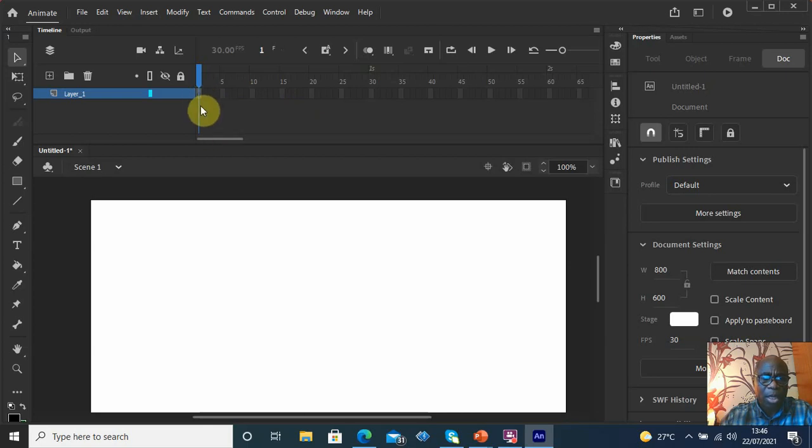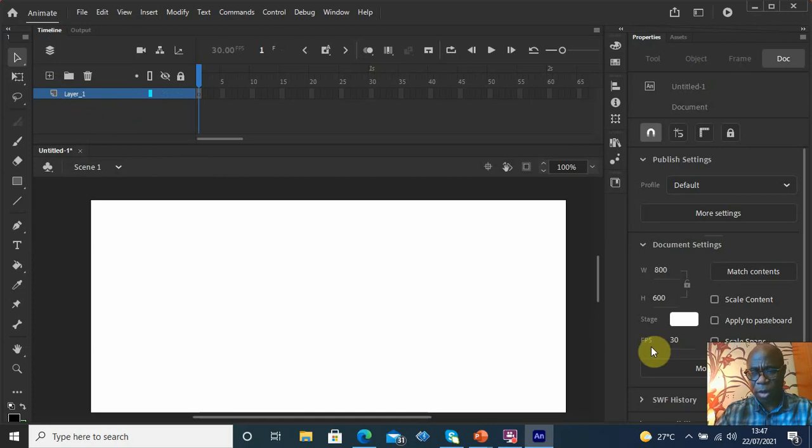For instance, if I bring in any image now, the circle inside the frame there will be black, and automatically it becomes a keyframe. The layer allows us to arrange all the assets in the current project. And over here we have the recycle bin to delete. To add a new layer, we click on the plus sign over there. Okay, so that's all I'm going to be talking about.